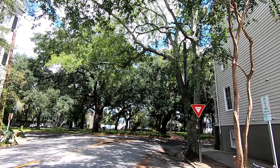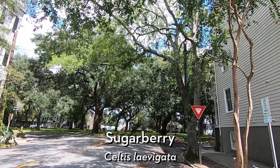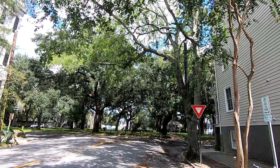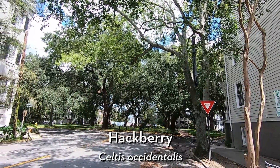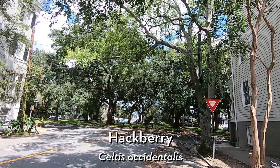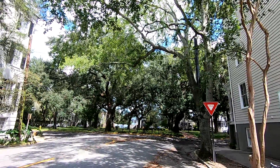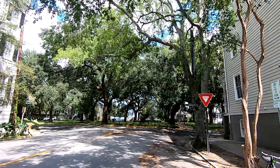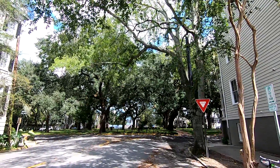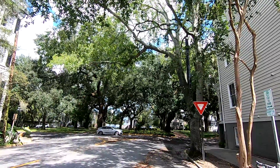You may have seen us talking about this in the news recently. This is a sugarberry, or Celtis laevigata. Now this gets confused with the hackberry, because this one is also called a southern hackberry. Those are actually two different species — the hackberry is Celtis occidentalis, and this is Celtis laevigata, so just a technicality. They're kind of easy to confuse, but this one's more common here because we're pretty far on the southern end of the hackberry's range, so you don't see those as much down here.